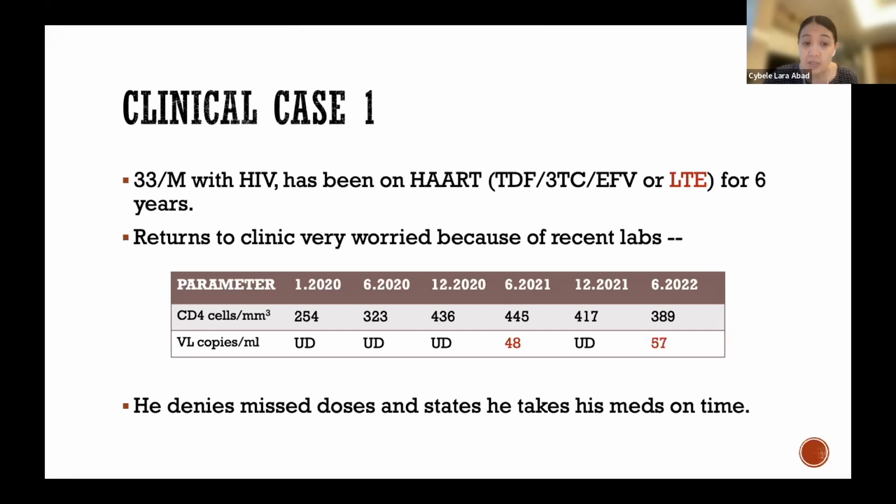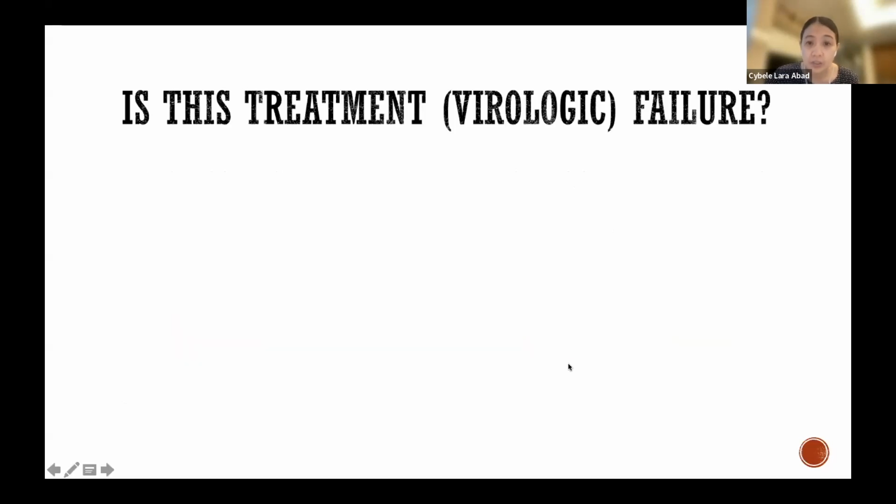But he denies missed doses. He says, I really take my meds religiously every day, and he takes his meds on time. So this does not seem to be a problem with adherence or compliance. So given these numbers, is this already a treatment or virologic failure with those two slightly elevated viral loads? No?